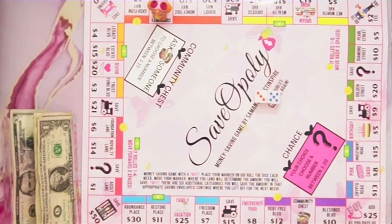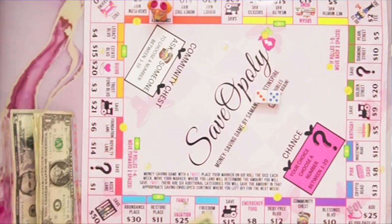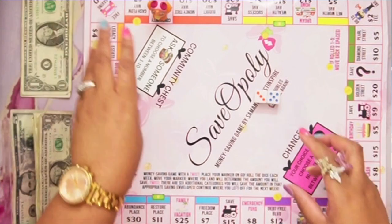Come on, pick a number from 1 to 10. 1? She says 1. She says, well, that's all right. We're gonna take $1 and we're gonna put it over there. All right. So now we added $1. So let's roll again.